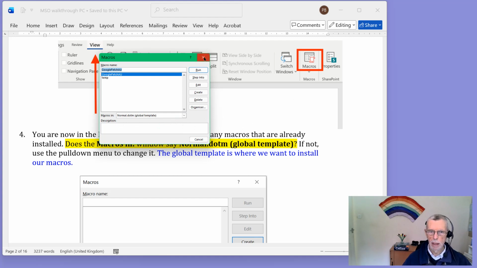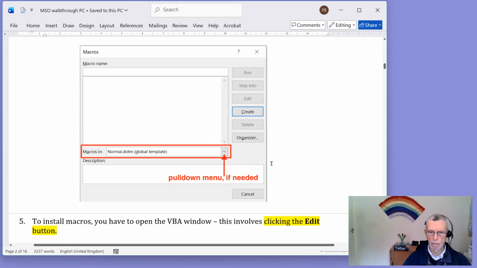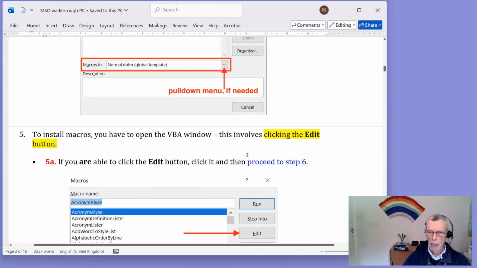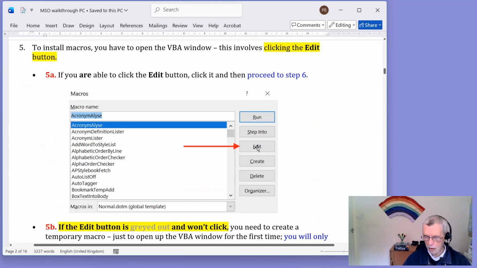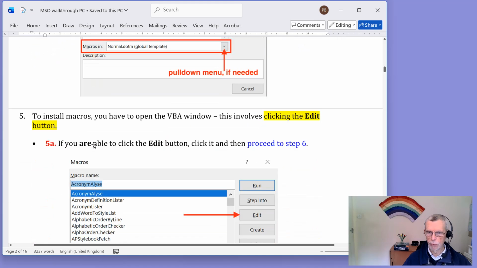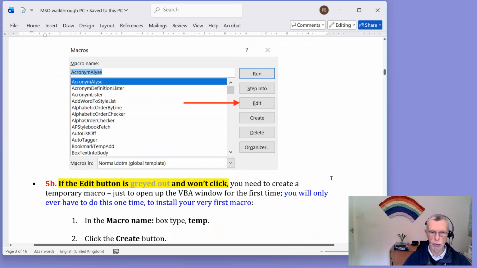Okay, so that's that. What's next? Yes, I should have done the pull-down menu if needed. If you've already got some macros in that area and you can click on the edit icon, that's okay. You can click on that and you go straight into the Visual Basic area. It is possible in some circumstances that you may have a list of macros and yet the edit icon is not in black, and therefore you do have to do the temp trick above in order to get through to the Visual Basic area. But anyway, once you're in, that's that.